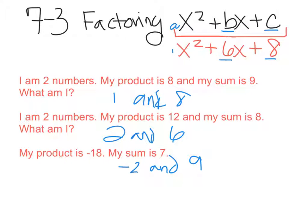Okay, so these 3 problems that I have written here are just to get us thinking in terms of products and sum to help us factor for 7-3. So now I'm going to break it down actually using a real trinomial, so there won't be these words anymore like I am 2 numbers, my product is this, my sum is this. It's not going to exist. But they're just as fun, I think.